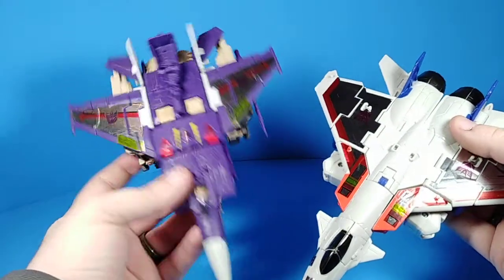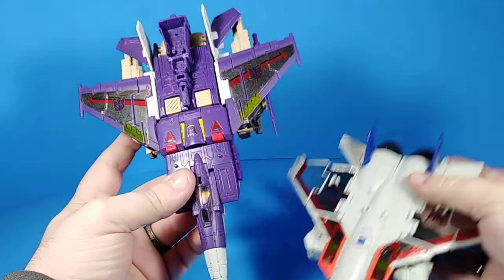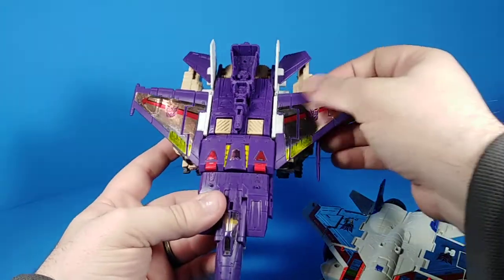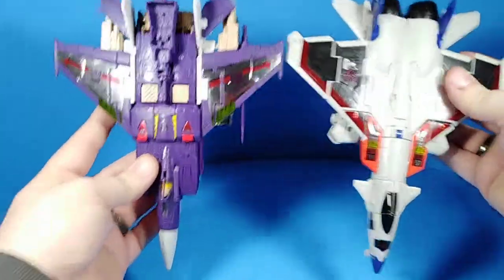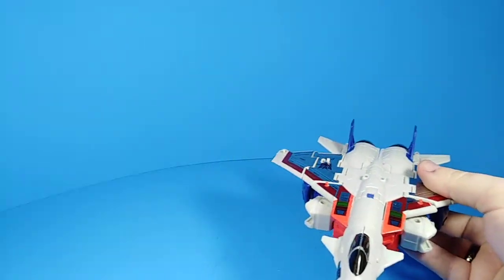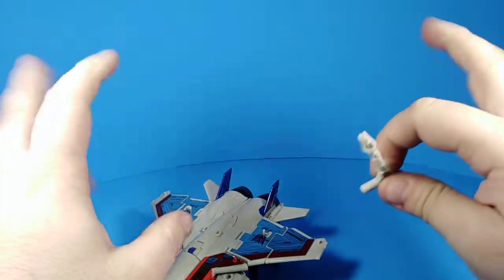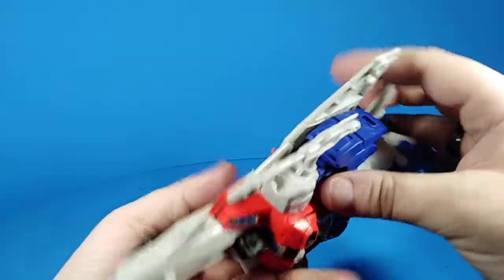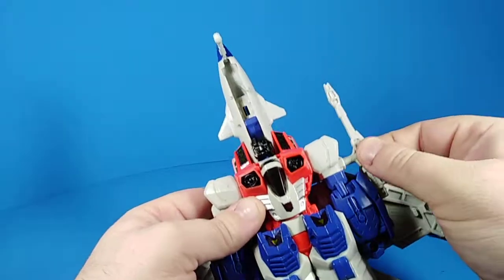I know he was gray before, but now he's purple. Shh. There's no difference at all. Jeez, this guy's a bit dusty. And, yeah, he fits the size. He gets the size done. For weapon storage, you can stick these over here. Again, because of the massive size of his fists, it hardly fits in at all.